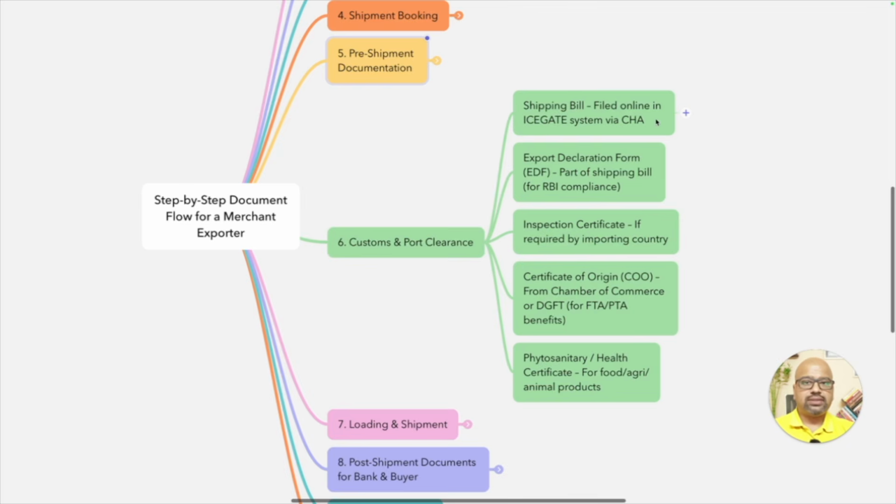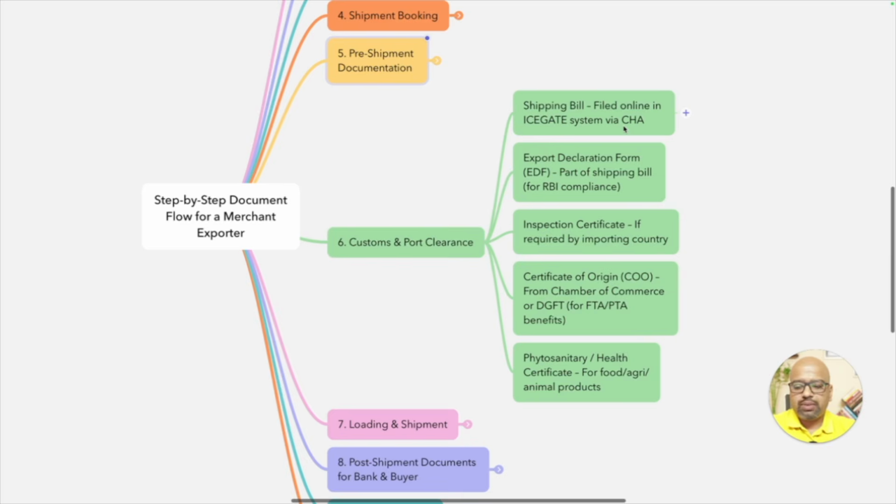Once he files a shipping bill, then the customs inspection will visit the products and plan the container. They know everything about it because everything is properly filed in the shipping bill. So this is almost done. You don't need to worry about it. And why I say get it done by a professional is always because you can mess up something.